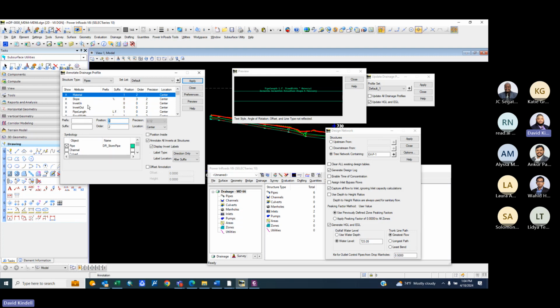Now the next one I want to do is my invert in. I want a different position. So I want to do position 2 and see what that looks like. Okay. So it goes from the bottom and then up. So we're going in reverse order. In that case, I want all my material position at the top. So now I can work my way, inverting, it has to be like 4. Then I do my prefix, invert, and equal.